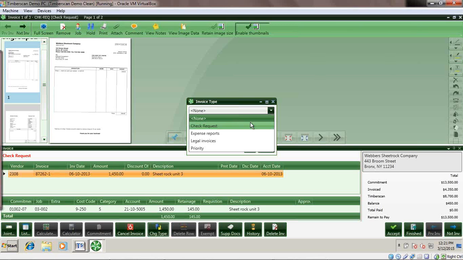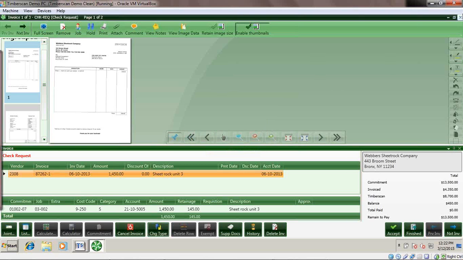Check requests go to somebody specific, expense reports maybe go to somebody specific, regardless of the coding. Legal invoices are some of the exceptions to the rule. They may go to a job, but you may not want the project manager approving those invoices. You may just want somebody specific approving expense reports, legal invoices, things like that. Priority are those rush invoices that we talked about that have no approval. So this one already came to me and somebody said, I really got to get it paid, I've hand approved it, just get it in. You can just enter it, put on the priority, and it'll go right to final review so that nobody has to approve it and it doesn't have to wait for that process.